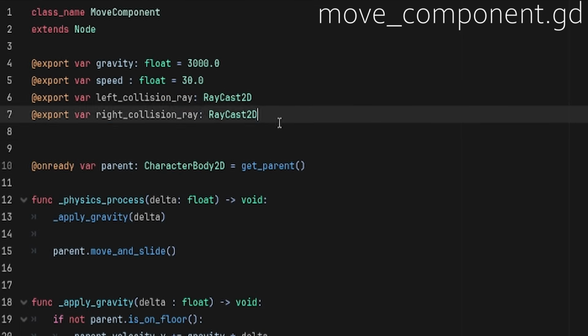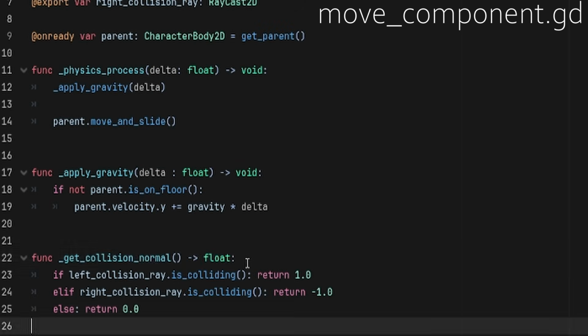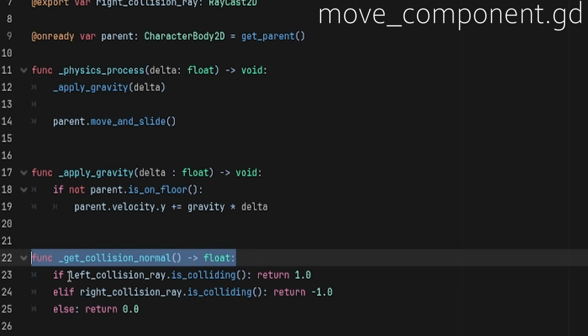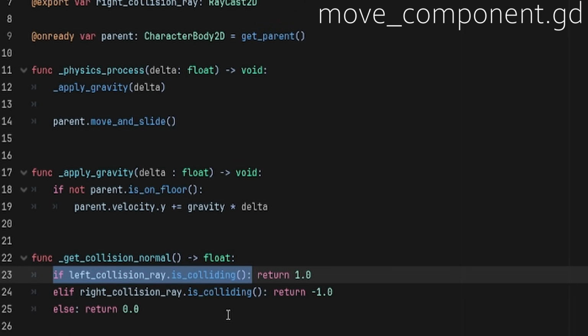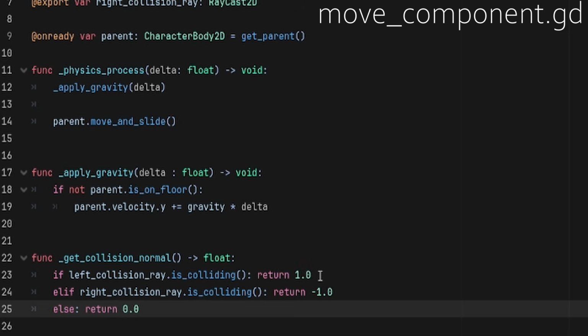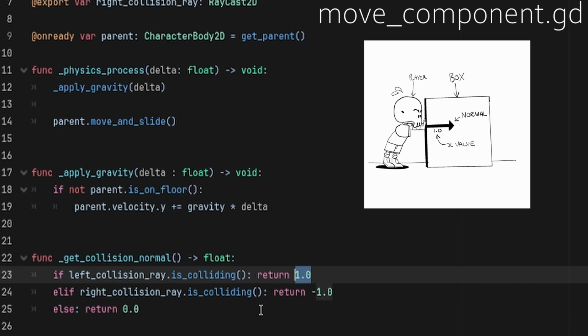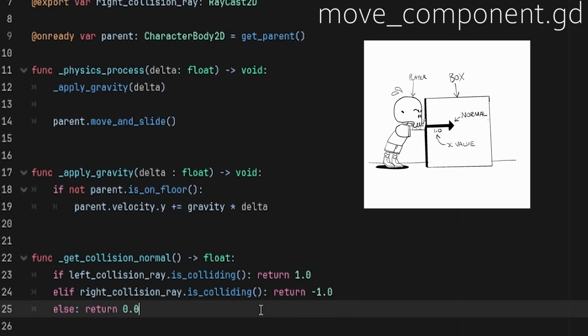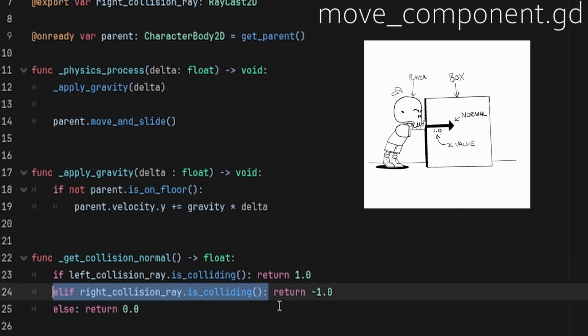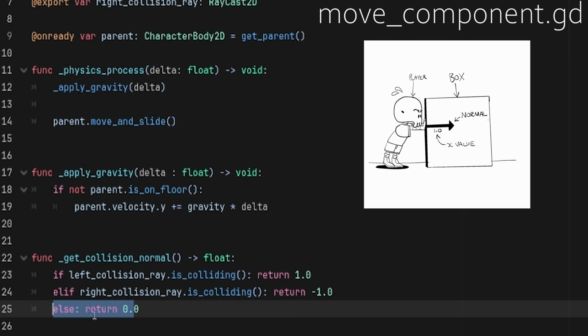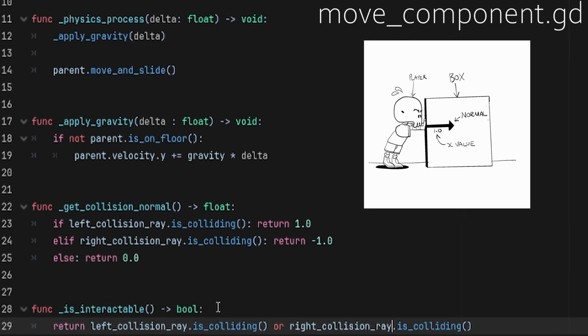Just like that. Okay, the next method I want to look at is called getCollisionNormal. And I don't know if this is the most appropriate name for this function, but what I'm trying to do is get the collision normal from the player's perspective when it collides with the box, because I'm trying to match up if that collision normal is equal to the key we're pressing on the keyboard, if that makes sense. I'll put a picture up in the top right corner so you can visualize it better.